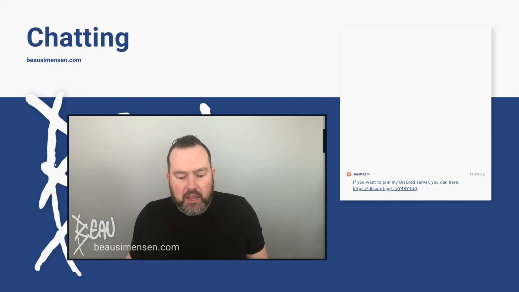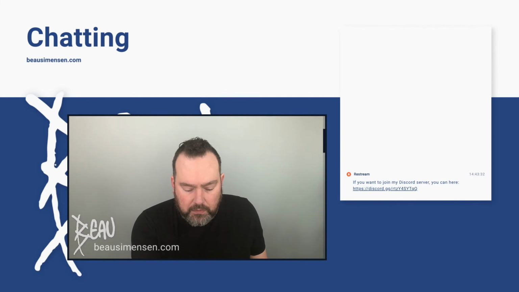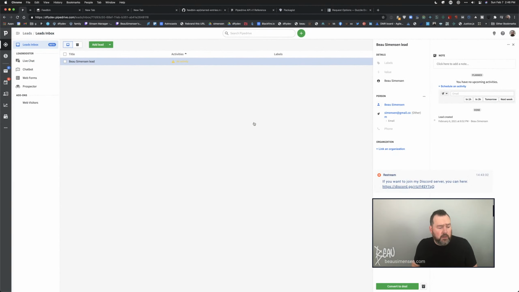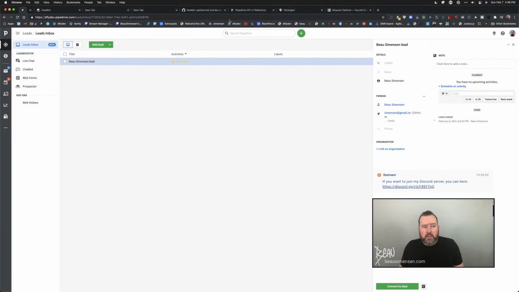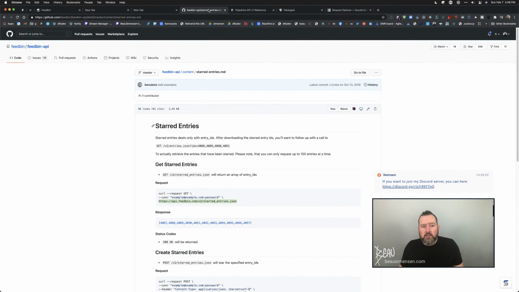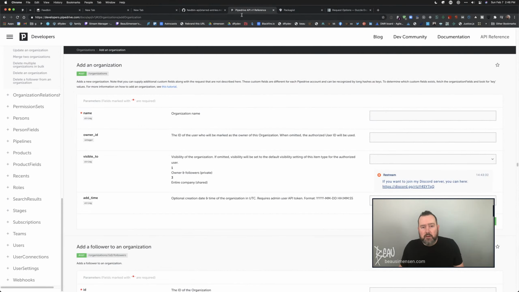So we're not actually using anything that is off the shelf for this. So Feedbin to Pipedrive as a lead, and we're doing this via the Feedbin API and also using the Pipedrive API as well.